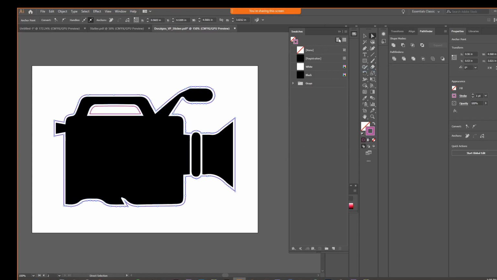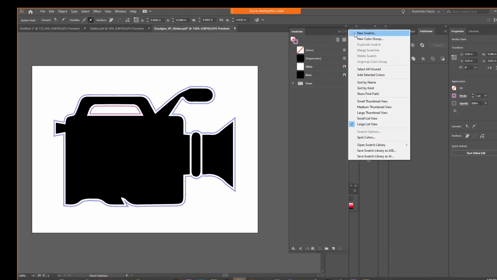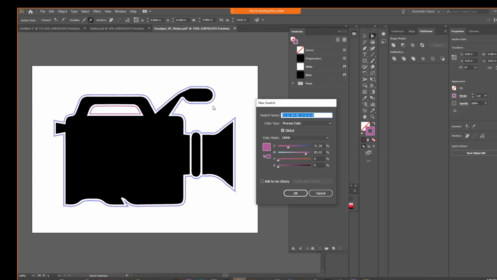All right, but with this swatch selected, now I can go to New Swatch, and this one, contrary to how I interpret it, is called Cut Contour. That's just going to perforate it though. It's just going to go halfway through the paper so you can peel it back. It doesn't go all the way through. It is important that you have it saved as a spot color though. All right, and then that's fine.